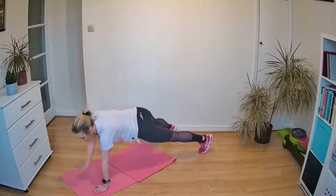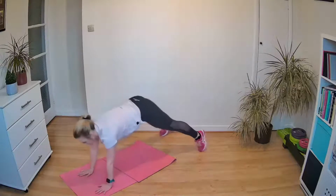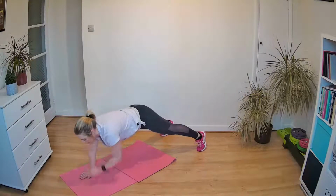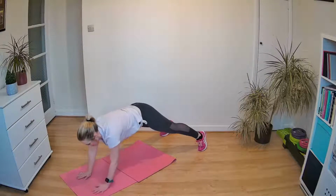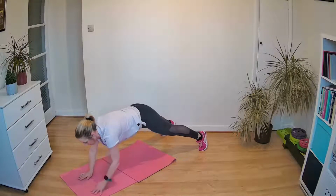Okay, like I say, as soon as you start to twist, a lot of people tend to look underneath their body like this, which isn't loading up the tummy. So that's why it's really important your butt stays down, lower than the shoulders here. All right, 25 seconds left. You're halfway. Keep on breathing all the way through this.